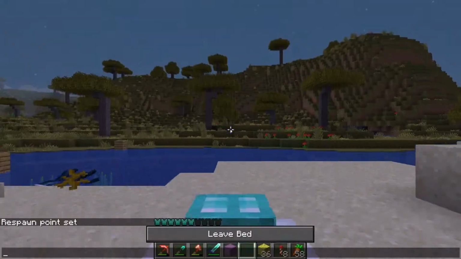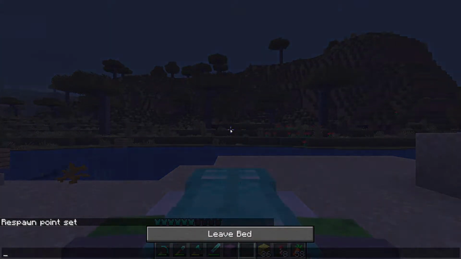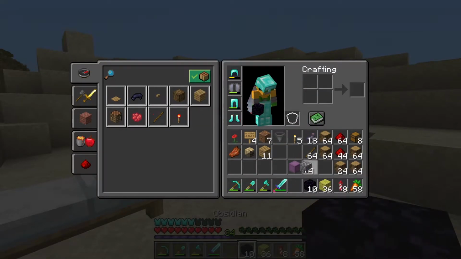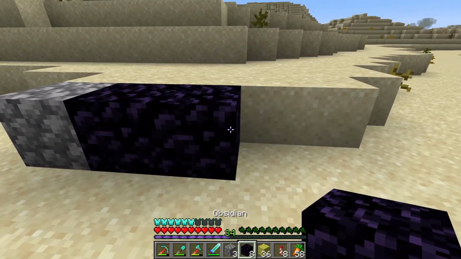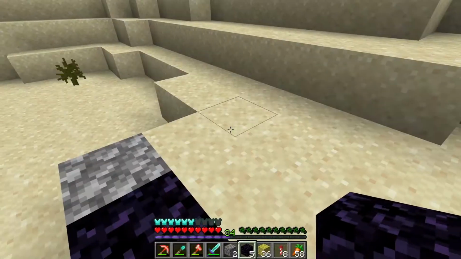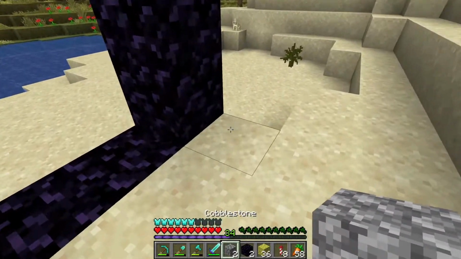This is my favorite area to build a squid farm in because there's so little draining that has to go into this. So I'm going to go ahead and set up a couple of things. First and foremost, we're going to get a nether portal set up. That way we can very quickly dry our sponges. So basically what we'll do is we'll go through the nether and we'll just place our sponges down in the nether and they will dry automatically for us.